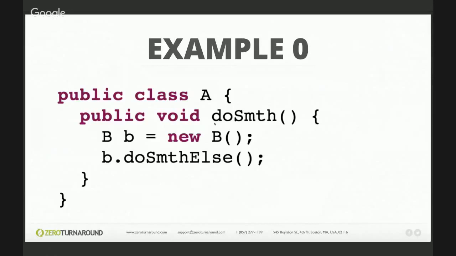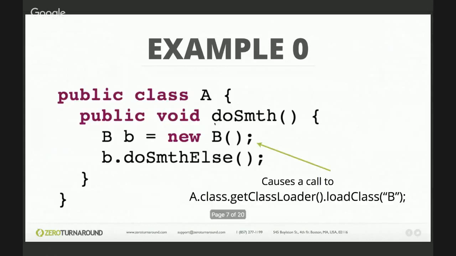That's exactly right. It's all about scope class loading. So essentially, class B could be loaded by whichever class loader the declaration of B exists in. Here the declaration exists in the scope of class A. As a result, similar code to this is going to be called. We effectively get the class loader which loaded class A, and we use that to load the class with class B. It's a key part here to notice that every single class has a link back to its class loader. So every class has a link to the class loader which loaded it.